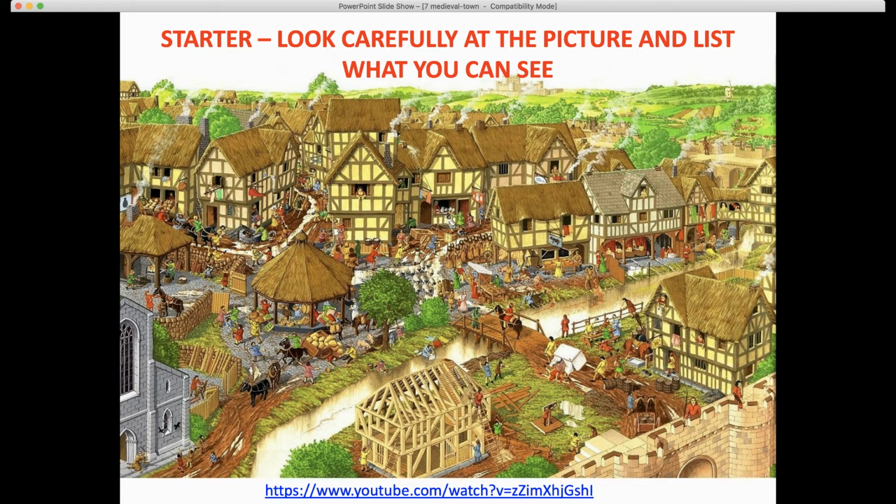Okay, year seven. So you should have already watched the video about medieval towns. And the next thing you're going to do is look at this image and look really carefully because there's a lot happening in this picture. I want you to list all of the things you can see happening in this medieval town.